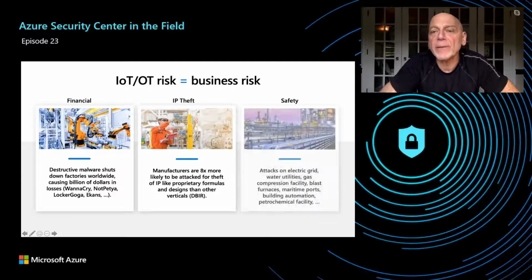And then finally, but really most importantly, if you've ever been in a factory, you'll see they talk about their safety record. Their annual reports talk about their safety and their environmental record. And these are all real attacks that we've seen in the past on the grid, gas pipelines, maritime ports, petrochemical facilities that resulted in a safety risk. And so the risks are also quite different in this space compared to in IT security.